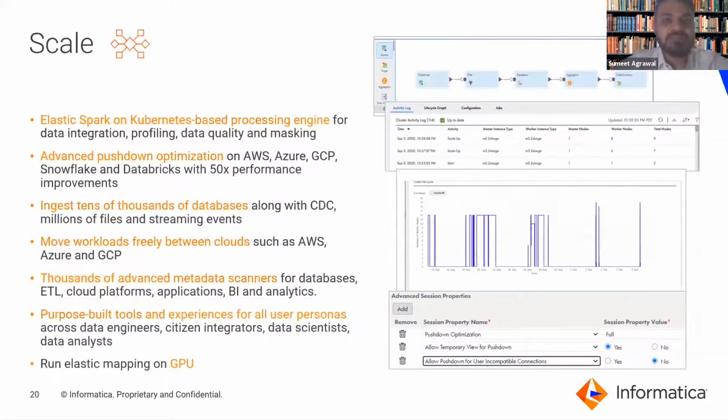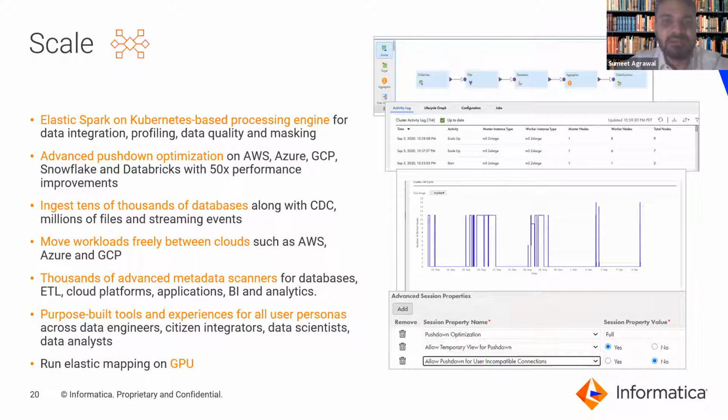And then on the scale part, right? Scale means, since it's cloud, we need to make it available for large volumes of data, right? So what we offer in IICS is not just a solution for small data. We can even take care of big data use cases. So we offer Spark on Kubernetes as an execution engine for our customers.